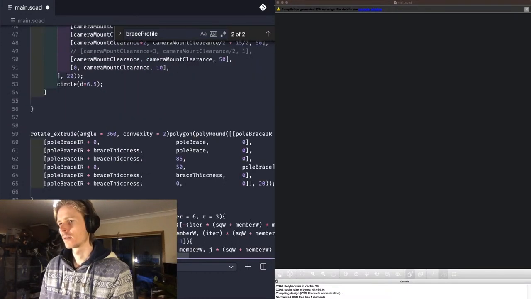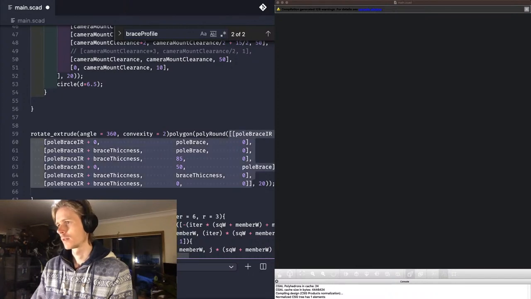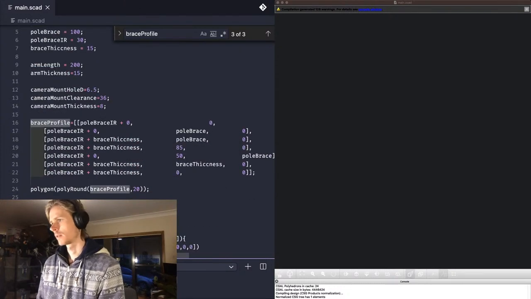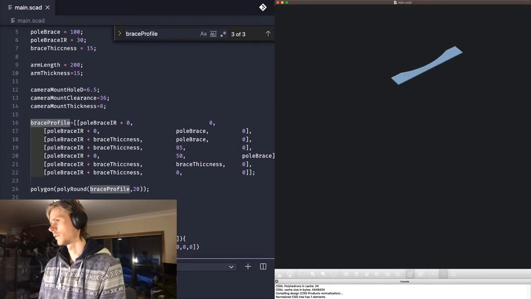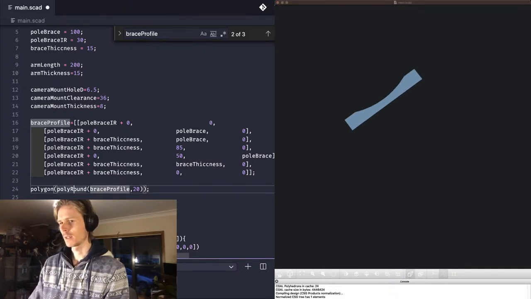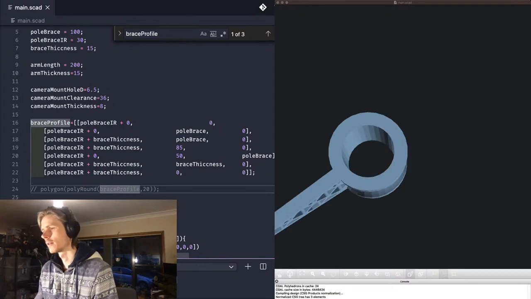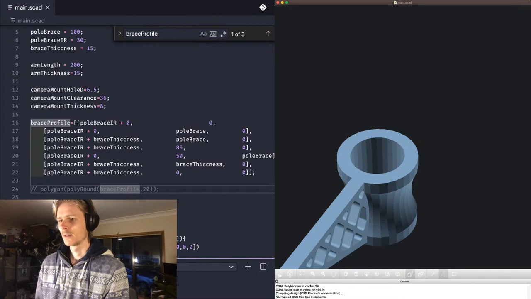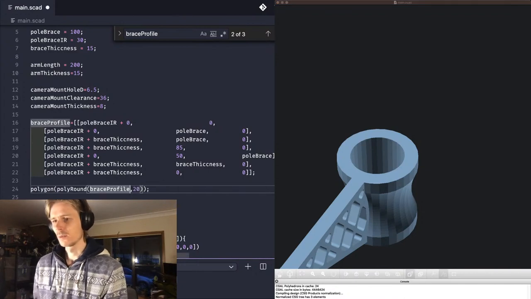Okay, so this was it here. Hey, let me just. Okay, so that has given me that. Perfect. And if I bring my mount back in now using this variable, that's there too. Okay, cool. We're back where we were. Well, I figured it out. I figured out my own stupidness.